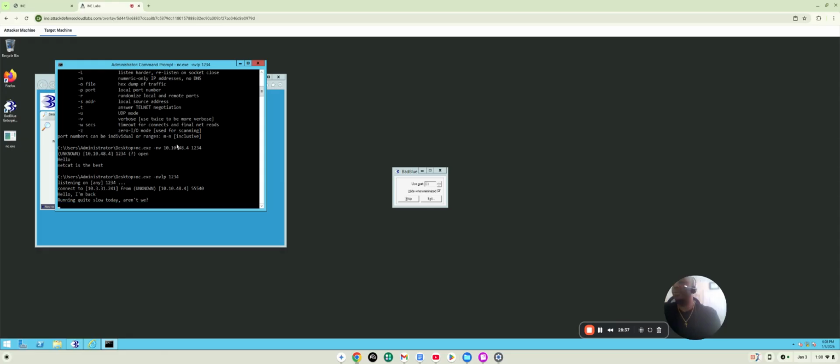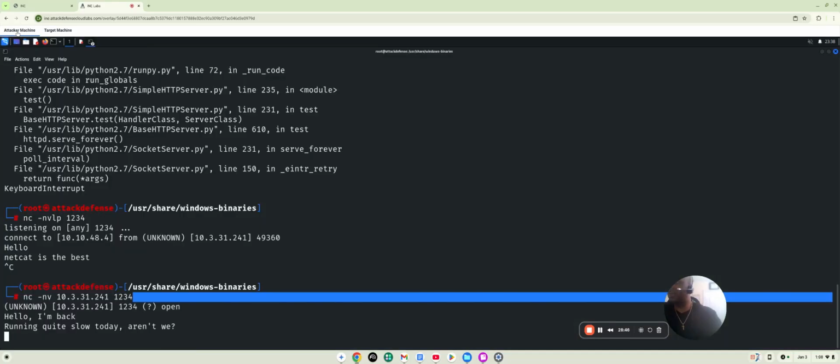And let's see our attacker machine get that on the Linux side. All right, and it did. So that's how we can establish a connection going from either Linux to Windows or Windows to Linux. It's not just one way.